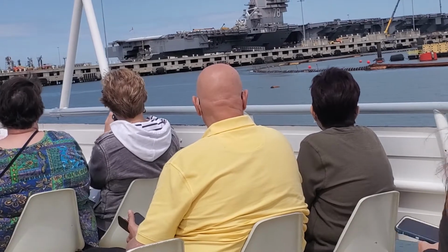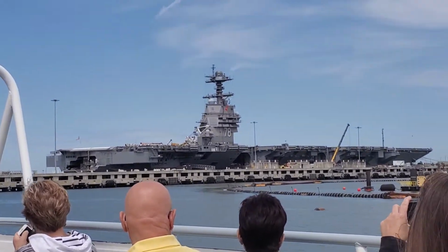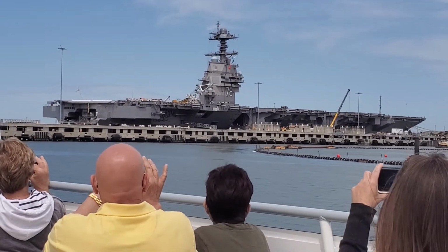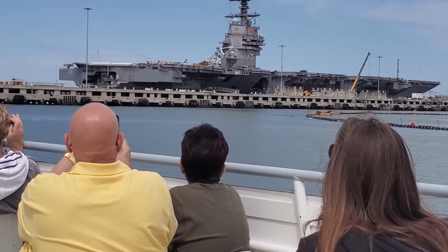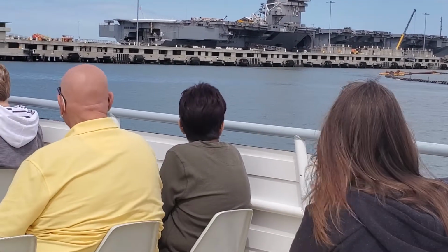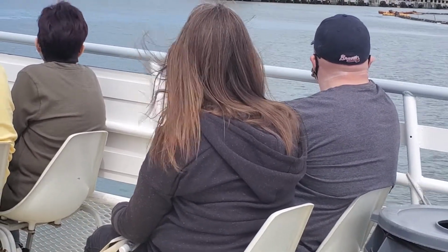The widest part of that ship's up on her flight deck. That's 256.5 feet wide. The Ford would typically go to sea with about 85 aircraft on board, though she can carry around 110 depending on the type and size of the aircraft. Assisting the airplanes in taking off from the ship and into the air, there are 4 electromagnetic catapults that will launch airplanes at speeds of up to 165 miles per hour.